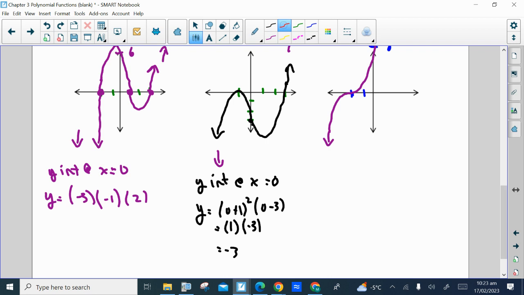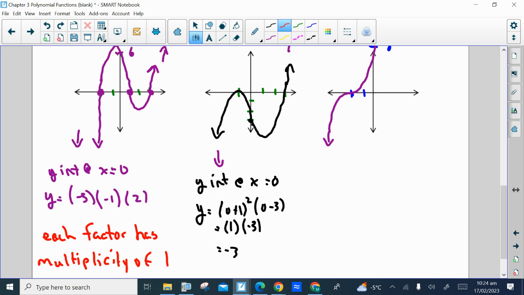So if we discuss the concavity for each of these, let's do it below. So each factor, I meant to say multiplicity, each factor here has a multiplicity of 1, which means that each zero has a multiplicity of 1. It occurs only once. And so what happens is that the graph crosses the x-axis. The values of y change from positive to negative or negative to positive.